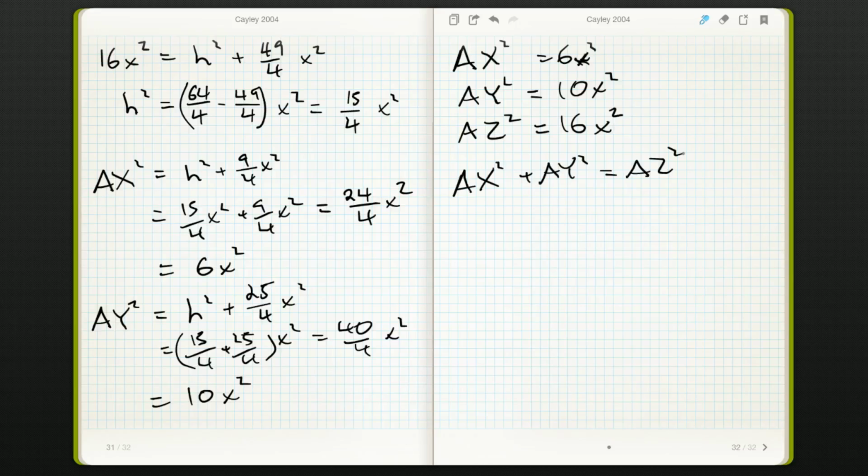So by computing not only these lengths in terms of x, which I would have needed anyway, even if I was going to just jump to Heron's formula, but by computing these lengths in x and arranging them this way, I realize AX squared plus AY squared is equal to AZ squared. That means it has to form a right-angled triangle. So AX and AY, that's base and height right there. And that gives me a much faster way of computing the area. Okay?